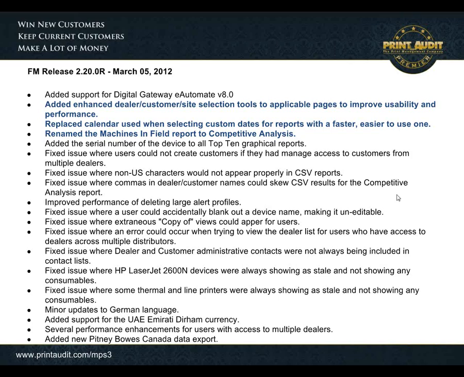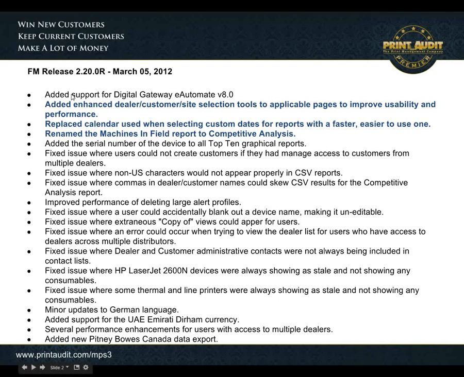But one of the major things that many of you will notice, and some of the things that I'm going to concentrate on today, is we've vastly improved the speed for larger MIFs and larger customers. So all the way up from distributors worldwide down to dealers that have a ton of devices and customers on the system, you should see somewhere around a 5 to 10 times speed improvement. When I was going through the system, I was showing somebody today, and we've joked that our developers have added lightning to 2.2.